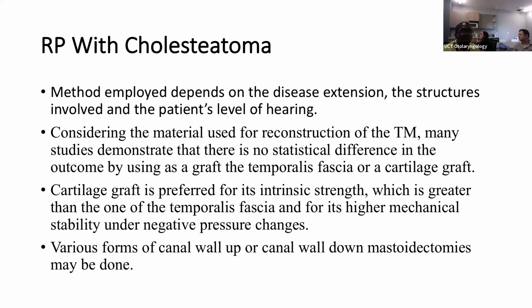Considering the material used for reconstruction of the tympanic membrane, many studies demonstrate that there's no statistical difference in the outcome by using a graft of the temporalis fascia or a cartilage graft. Again, Prof, please at the end, tell us what you have experienced. Then the cartilage graft is preferred for its intrinsic strength, which is greater than those done with the temporalis fascia, and for its higher mechanical stability against negative pressure changes.